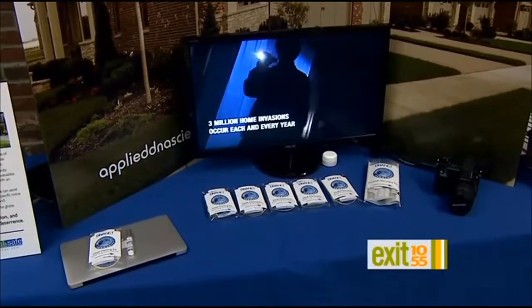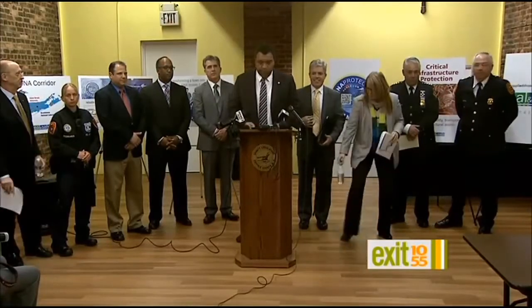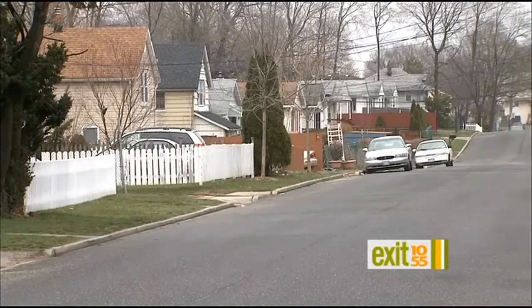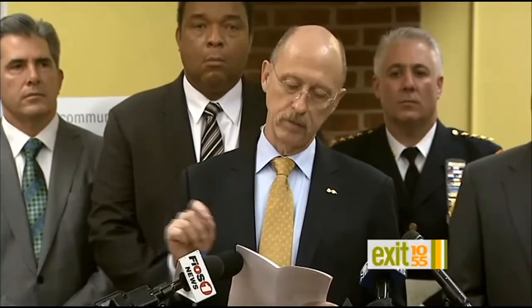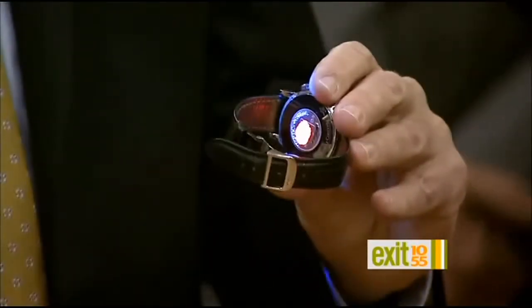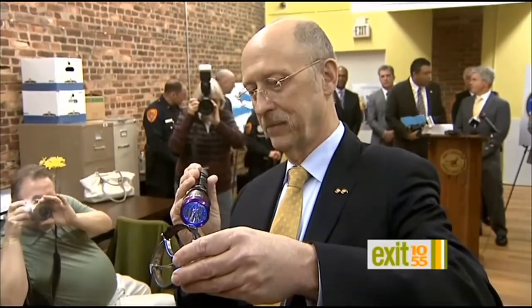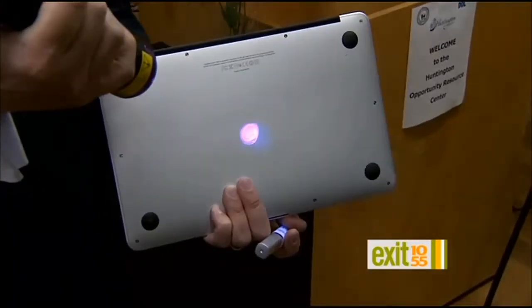I'm excited that Huntington will be one of the first in the nation to trial this technology. The technology Suffolk legislator William Spencer is talking about is called DNA Net. Lawmakers and police joined the head of the local startup tech company that created this kit that homeowners can use to mark their valuables with DNA extracted from common plants found in homes and yards. Application is easy — just swab the DNA onto an item, creating a marking just smaller than a dime. Jim Hayward demonstrated how easy it is for police officers to then shine a UV light on valuables like this watch. The plant DNA then shines brightly and can even be sent by computer to a lab to match it to stolen items listed on the company's database.